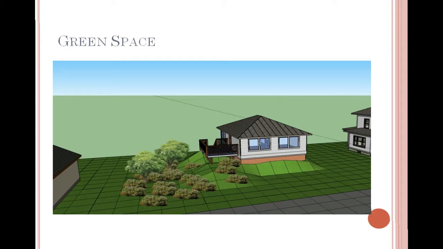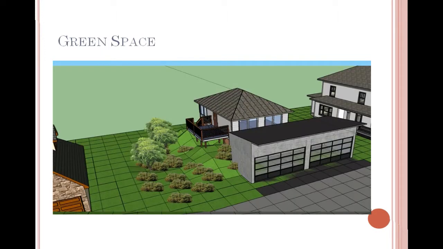So this is just an example I have to show the importance of green space and how easy it is to overlook it. So we have our house here. It's on a lot. It's graded pretty well. It's a little steep, but hey, what can you do? Got the south exposure. You know, you got some nice vegetation there. It's looking good. And then the tenant here says, well, I'm going to build a garage. And where would he put his garage? Right here, right? So he's got his big two-door garage effectively blocking his southern exposure, and he's reduced the amount of green space of his lot by about a quarter.